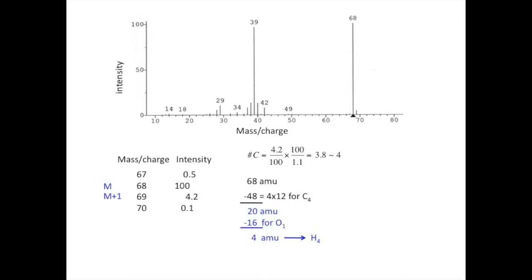So, we have a molecular formula of C4H4O. A quick test of the plausibility of the molecular formula can be made by calculating the number of rings plus double bonds that this formula implies. You may have seen this concept before. Sometimes it has been called the number of double bond equivalents. We calculate the number of double bond equivalents by taking the number of carbon atoms, subtracting half the number of hydrogen atoms, adding half the number of nitrogen atoms, plus 1. If this is a plausible molecular formula, then this number should be an integer. In this case, we get 3, a reasonable number. Indeed, this is the spectrum of furan. We'll save the discussion of fragmentation processes for another lesson.